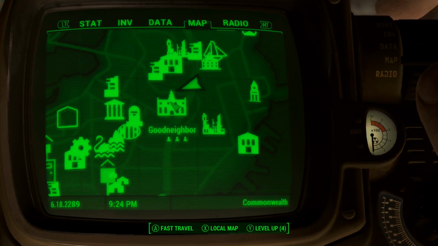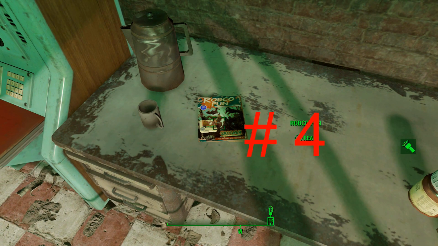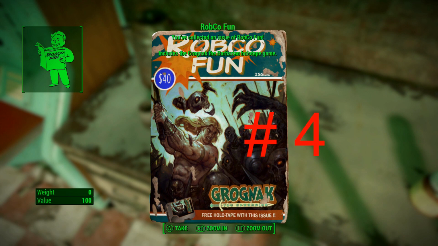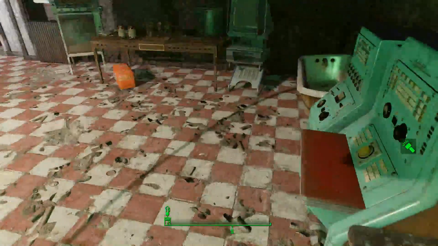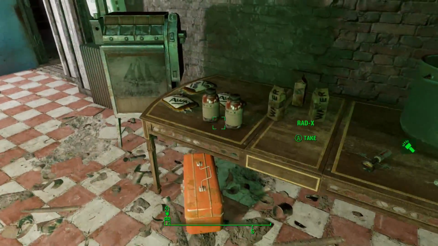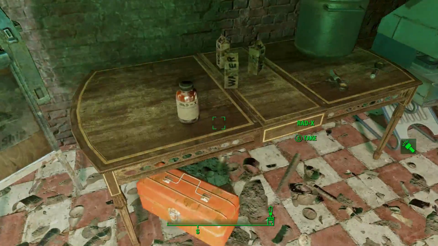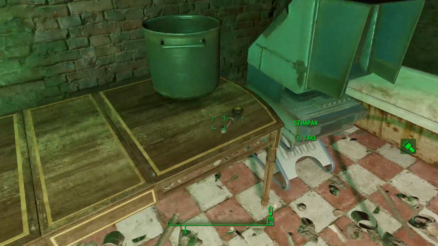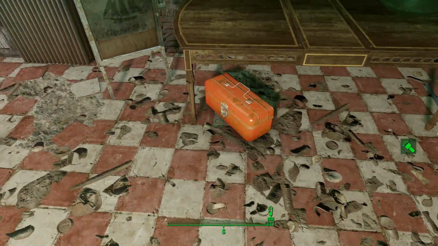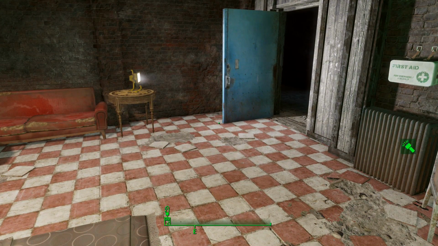Down at the bottom. Again, if you come down here and the door's locked, you would have to continue on with the story. So you do Dangerous Minds, where you bring a piece of the little synth piece from Kellogg's brain to retrace his memories in order to continue on with the main story. Alright, so that takes care of the Robco fun.